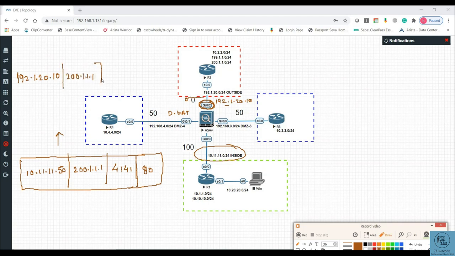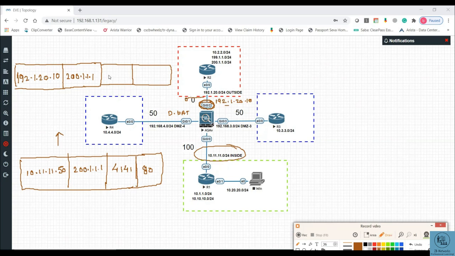It is trying to go to 200.1.1.1. In this case, the port numbers that you see here are the key to make the flow unique. Say right now, this is the first guy of this network trying to reach the internet with source port number 4141, destination port number 80. This is the first time the ASA is sending traffic towards the internet.